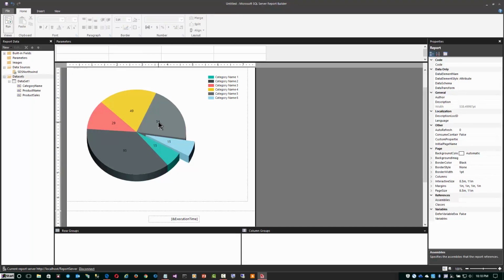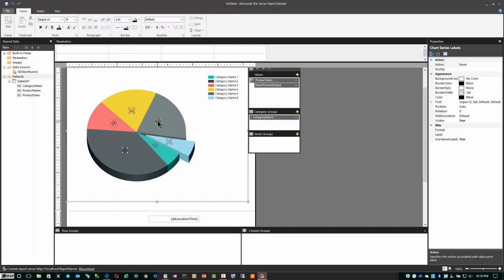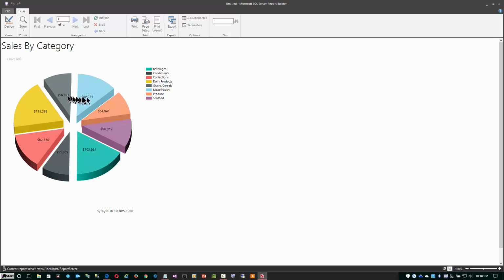Something else that's bothering me a little bit about these numbers is I know that they're a dollar value. And there's ways of getting into, like certain text boxes, you can get into a special text box property window. But actually over here to the right in the labels area, I'm just going to go ahead and change the format to C0, which means currency. And automatically a dollar symbol will appear. So when I go ahead and run this now it looks a little bit more professional. We're even getting the commas in here. But I chose 0 to round off the last 2 digits past the decimal point. That's usually all you need for a report.